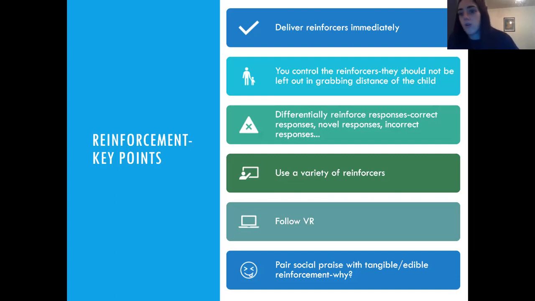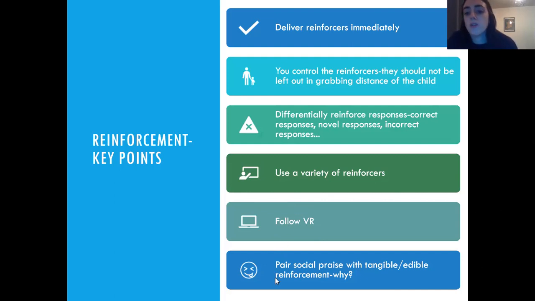Correct responses and novel responses should give access to higher reinforcement, and incorrect responses should gain access to lesser preferred items. We always want to use a variety of reinforcers, and it's really important as well to follow your pupil's individualized variable ratio, or their individualized reinforcement schedule.